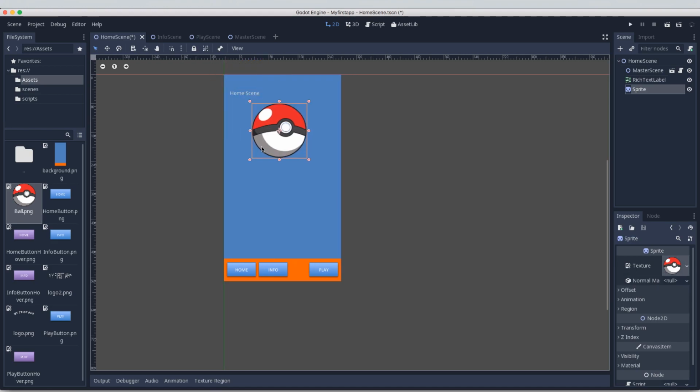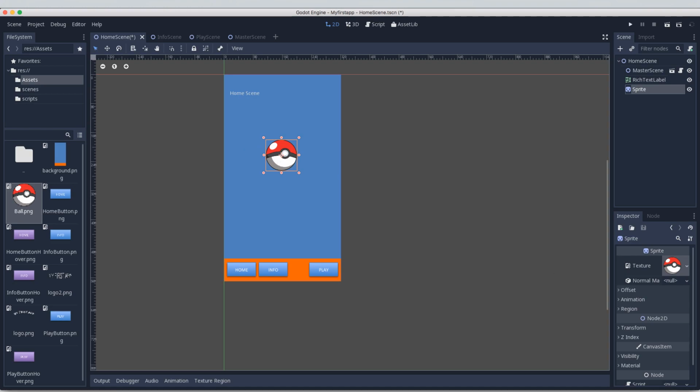So we can drag that into place, which is roughly the center, and we can make it a bit smaller by dragging these handles. And if you want, hold down Command or Shift to edit it proportionally so it doesn't skew it, that's a good idea. So let's get it about there. And let's drag it to the middle of our scene, and just down a bit, because we want the title to go above it. That's okay. We can align it a bit better later. But the first thing and the most important thing is to get that in.